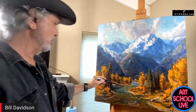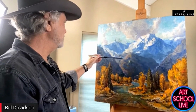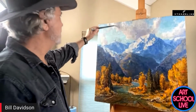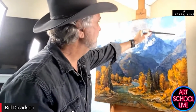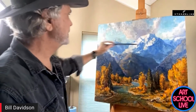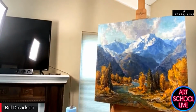Same thing. I can roll you back. This light coming through this way runs you back up here and right up in here. And the clouds run you back down into your focal area. This cloud runs you down here to pick up that. These clouds run you back down into here. So everything's either pushing you into the painting and moving you towards that focal area.